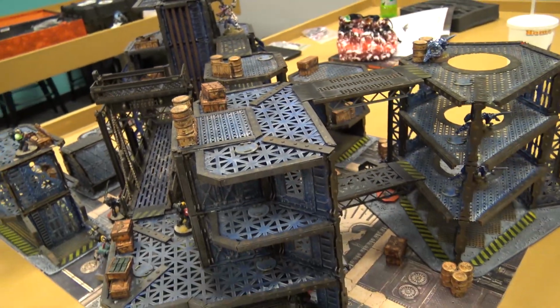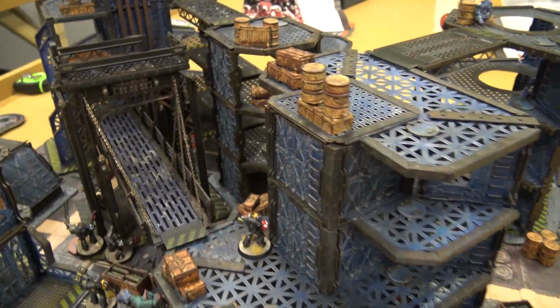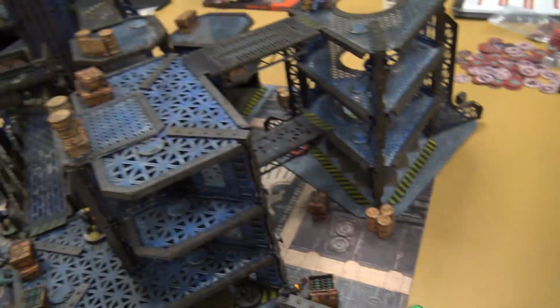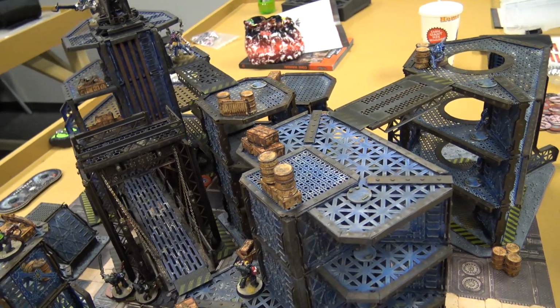Now we will roll off to see who will have the initiative going into turn 1. So rolling off here, I roll a 4, my opponent rolls a 5, so we'll come back to you after the movement phase for the Tyranids here on turn 1.